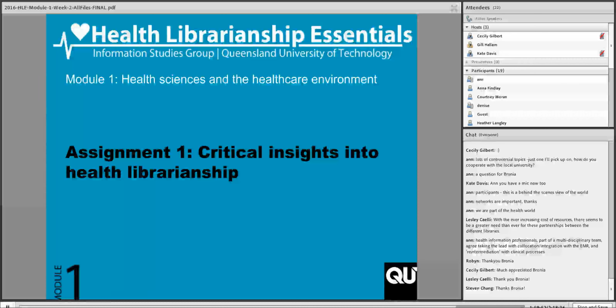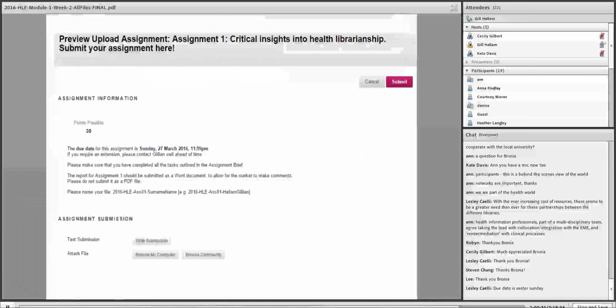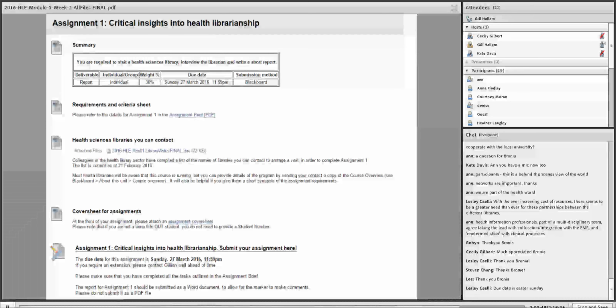So make sure that you're aware of that. The details of the assignment are set out on Blackboard, obviously. And the area where you upload it, it might seem a little bit hidden to some of you. The very bottom box in that screen there, so it's got summary of the assignment and what the requirements are, etc., etc. And then at the bottom, there's this funny little logo, not quite sure what it is. It looks like a T-square or something, a ruler and a pencil. But assignment 1, submit your assignment here. So that is where you need to go.